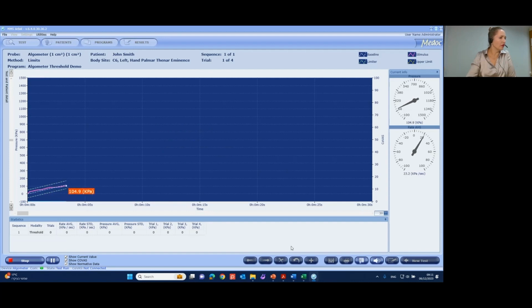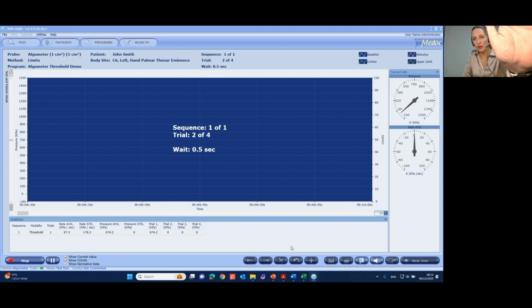And this is the pressure that I am exerting. So if I put more pressure, it would look like this, or less pressure, it looks like this. So you can see that it's very responsive to whatever I'm doing. Let's do it again. I want to show you that on my hand, you can see the impression of the tip of the device. And this is very normal, and this will pass in a few minutes, but you can use this in order to be just next to it and not sensitize the exact same area. So let's do it again.